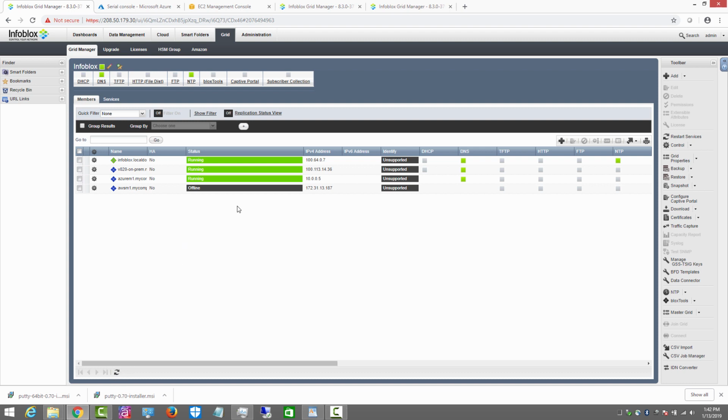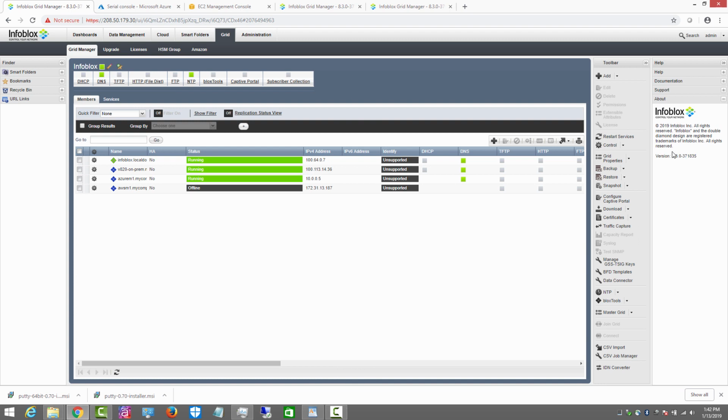Now, while we're waiting for this, a couple of things I want to mention. Things went fairly fast because the grid master and the grid member are using the same version of our DDI appliance, which in our case is version 8.3.0. If the client is using an older version, let's say 8.0 or 8.1, it will actually connect to the grid master and download the latest version from the grid master, and that will take some time. It could easily take 5-10 minutes. Right now, luckily for us, we're using the same version, so things go fairly fast.